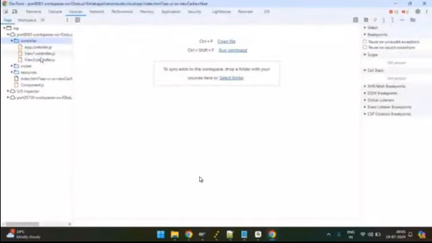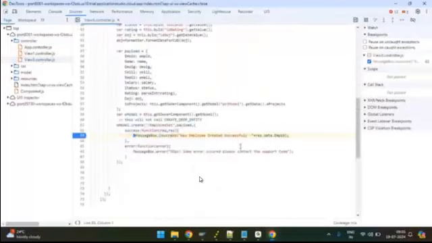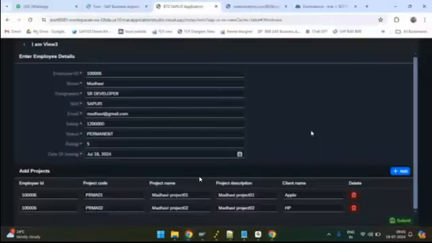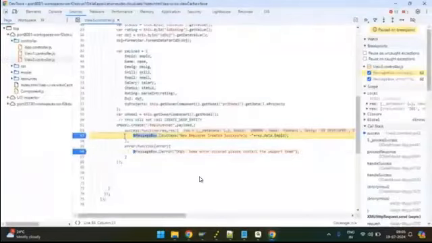View 3 controller, and let's keep a debug point inside the success. Inside error also you can keep. Now just click the submit button again, and you can see this has gone into the success function. That means both Madhavi's record as well as her project records, so both got created in the corresponding tables. Let's continue and see whether it is true or not.